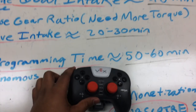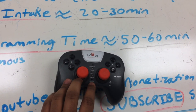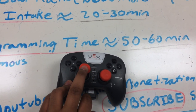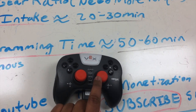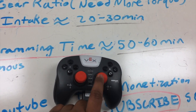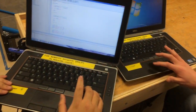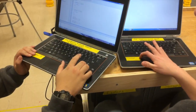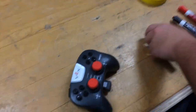There was a programming issue where the controller wasn't working correctly. When you move the left joystick up and down it should go front and back, and the right should make it go left and right. But for some reason the axes were swapped. Did you guys figure out what was wrong? I remember we just switched the wire. It's still in progress. Mainly what we did to fix it was switch to quick wire.